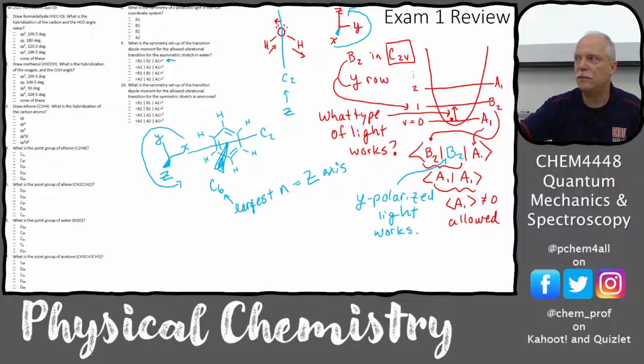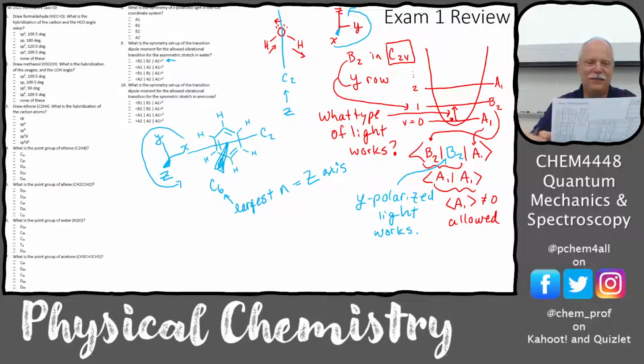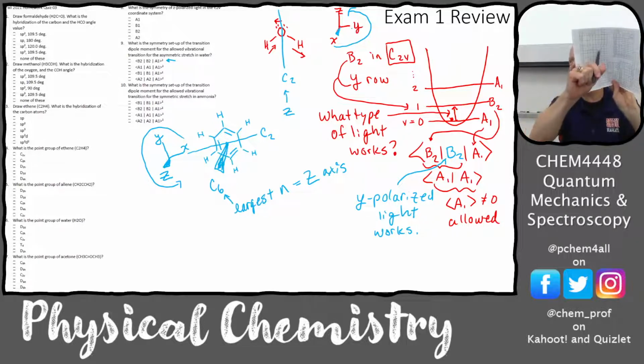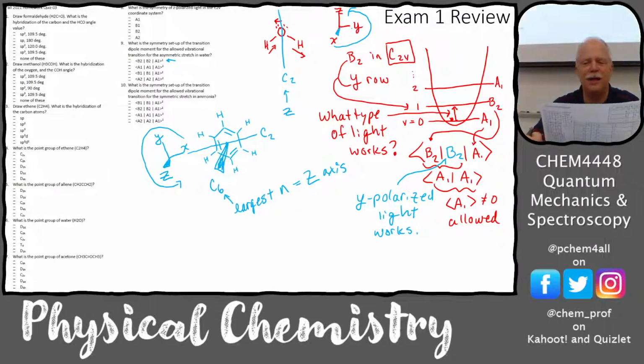Okay, good. Yes? I have more of a question from lab about point groups. Mm-hmm. So when we were doing the ethene example in lab, it has the highest order of proper rotation would be a C2, and then there's 2 perpendicular C2 axes. How do you determine which of the 3 C2 axes is the main C2 axis? Yeah, there's some debate over that. I always have to look at it to see if I can figure it out. It tells you on this character table, but it's not easy to figure out.